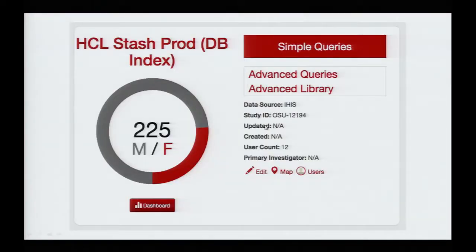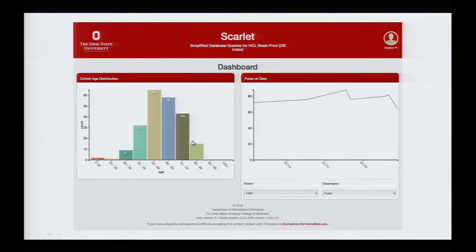And also in Scarlet, we have this dashboard here that gives you an overview of your database. And here we have the age range of people with hairy cell leukemia. And you can see, it goes 65 and starts to go down as you go to 80, 89. And so you can read a story in there too.